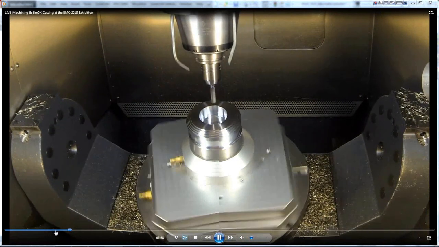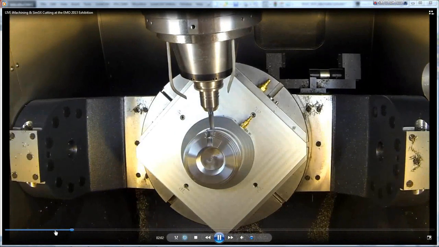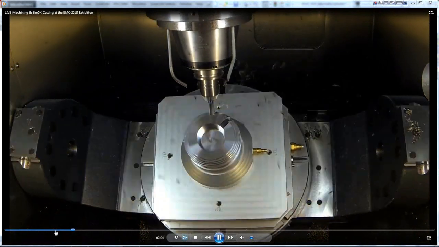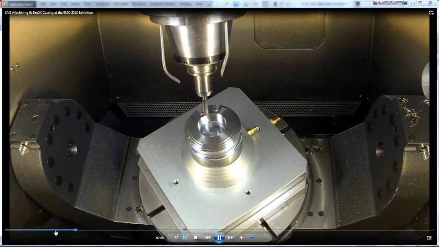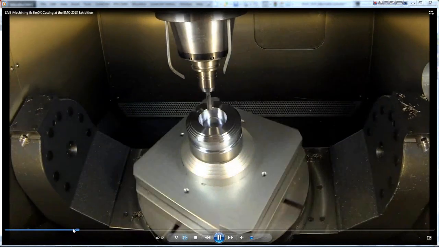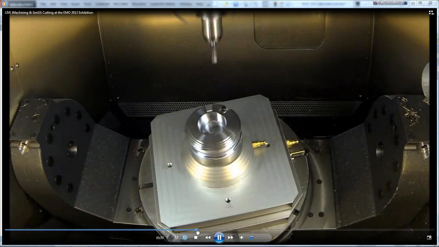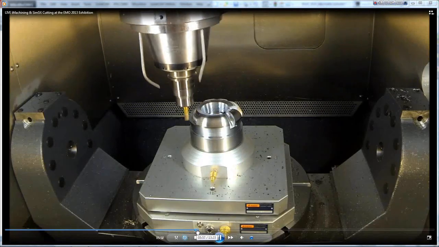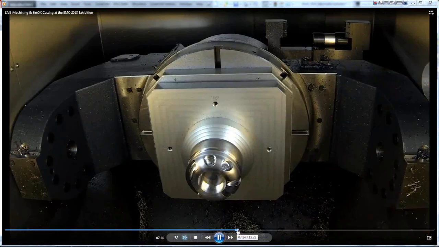We're milling still, but it's turning. So this is a milling machine, as you can see, in the conventional sense of things, or a 5-axis machining center. But all of a sudden, it's taken on a whole new sort of identity, if you like. Now I'm just going to whiz it on a little bit further. Hopefully I can get things in the right place. Bear with me a second while I try and whiz this thing on.